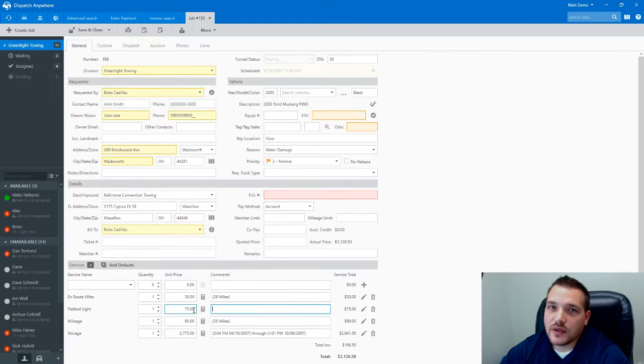If I fix a line item that's already been posted, it's going to automatically update. If I actually went back and added a whole brand new service though, I have to post that new service. So just be careful about what you're doing here.